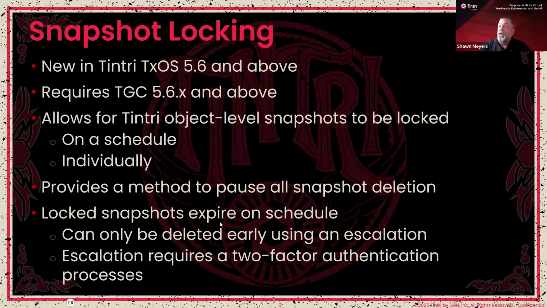All right. Regular locked snapshots will expire on their schedule. Some people worried when we first started locking snapshots that it would take a lot more space, but locked snapshots expire on a schedule. If your snapshot is supposed to last 7 days, 12 days, whatever you set it for, it's locked; you can't delete it earlier. It still deletes over a period of time. An escalation is required if you want to delete it sooner, such as a two-factor authentication process to make that happen. We'll walk through how that works and how we structured it.